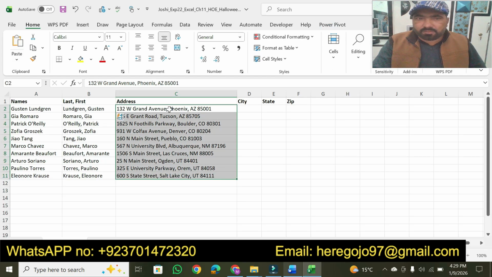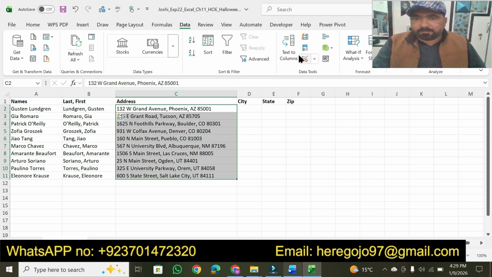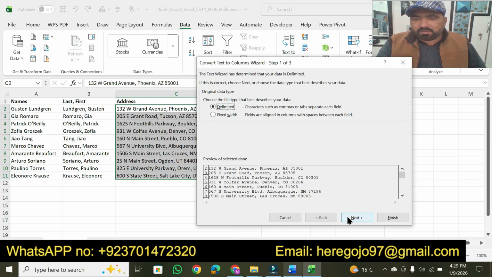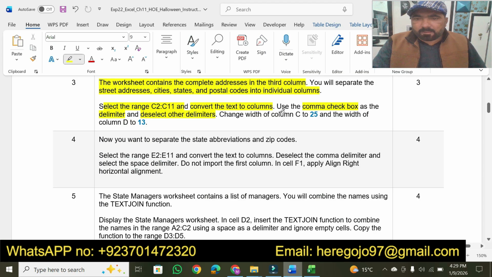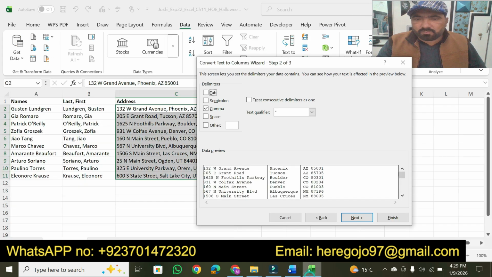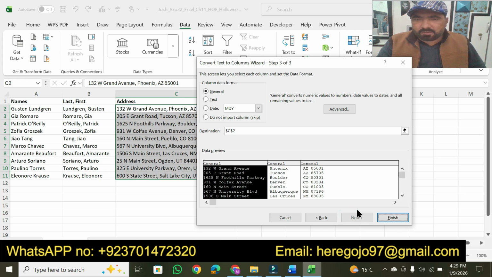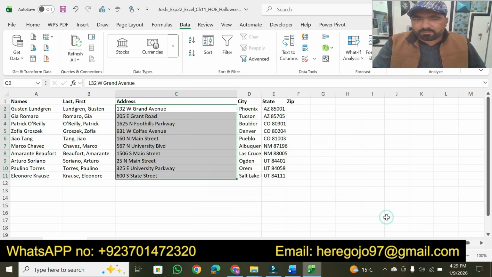So first we have to select the range, then simply click on data, text to columns, then use next, use delimited and we have to use comma, not tab. Okay, then now we have to move forward, next, finish.